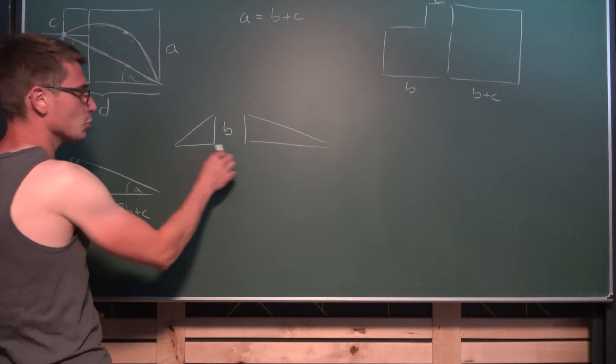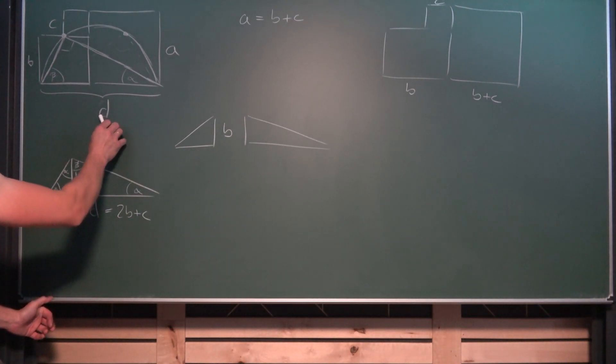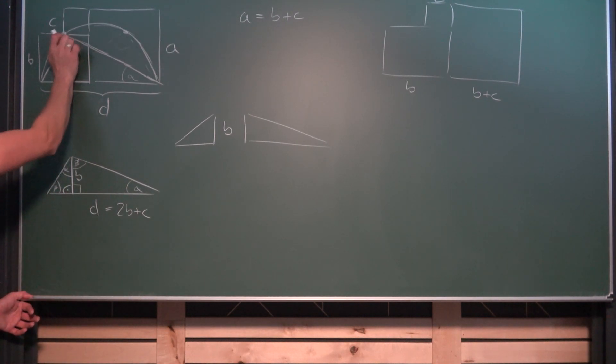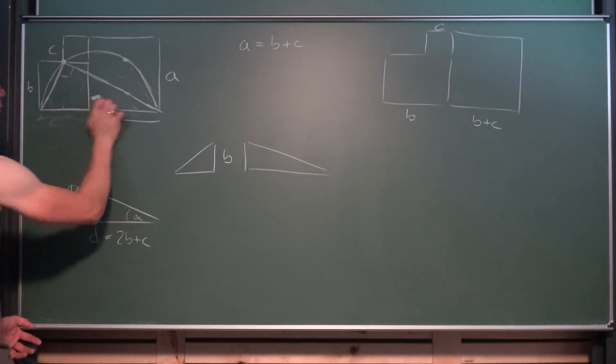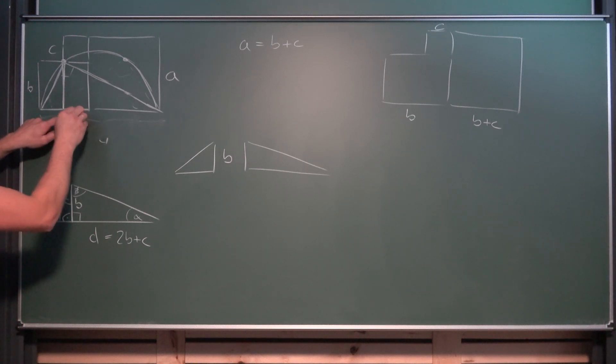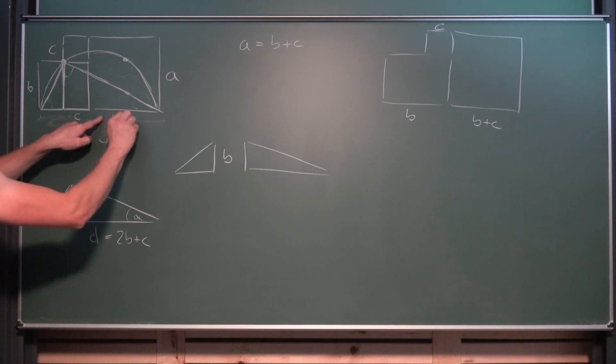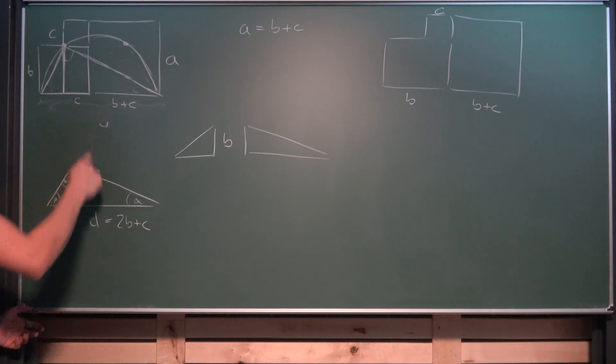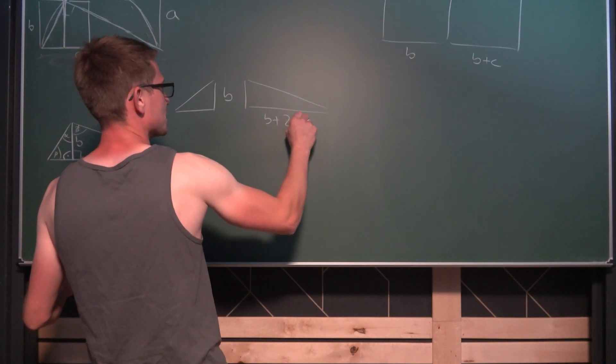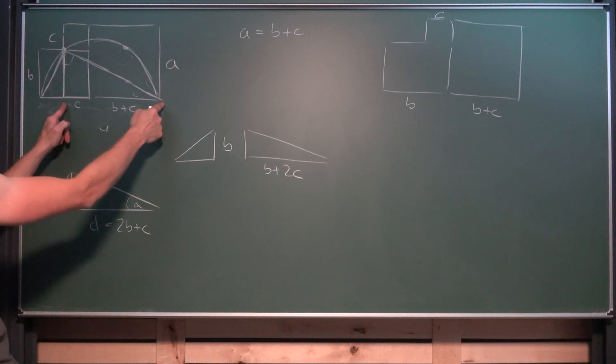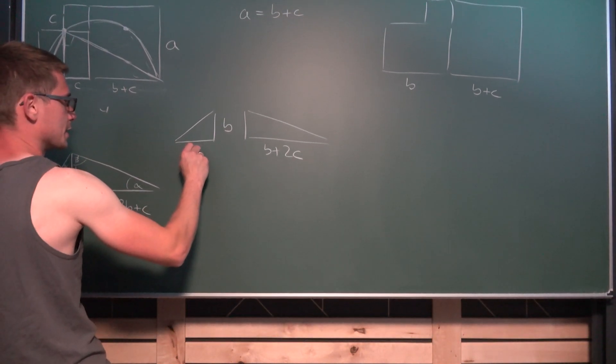Now what we just need are those side lengths that we got down here. The total side length is the diameter which is D, but we can break this up a little bit more. Now if you put the height in here, you are going to notice that this little part down here is going to be C once again. This right here is B plus C. Meaning this side length that we get down here is going to be the same as B plus C plus C, which is the same as B plus 2C. Now all that's really left is this little part right here, and this is exactly the side length B minus C.